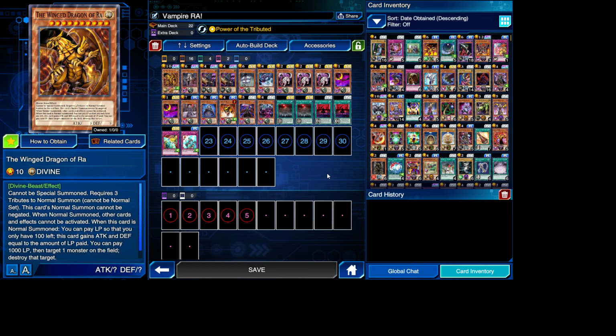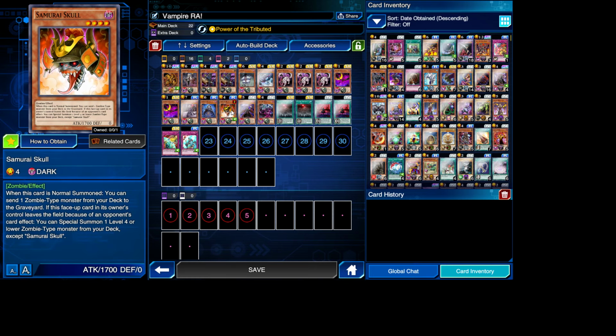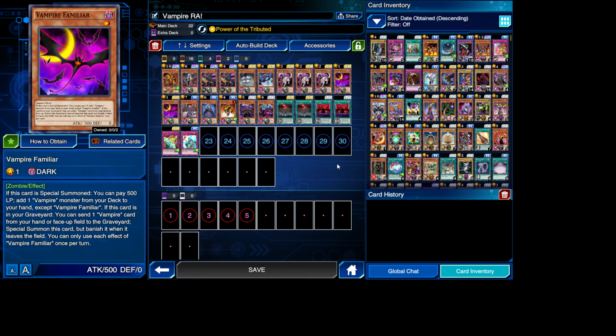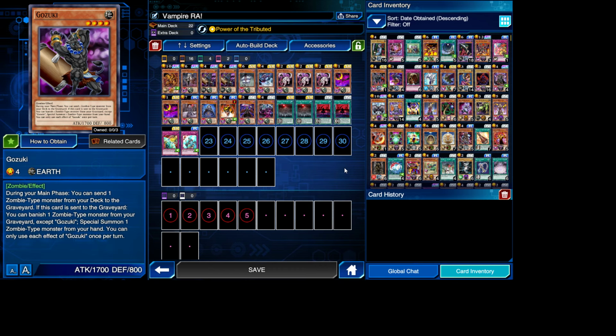So the main engine is getting what you want. How do I immediately get the cards that I need in order to win, to respond to the opponent? And that's done chiefly by these 7 cards, which is 8 cards: the Kazukis, the Samurai Skull, the Vampire Retainers, and the Vampire Familiar. So, Kazuki and Samurai Skull, when I play them, allow you to send something from your deck immediately to your graveyard, which is another deck.